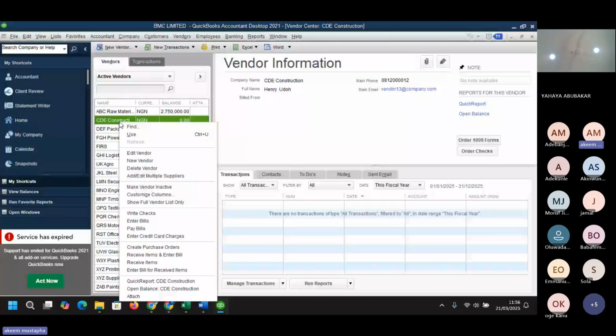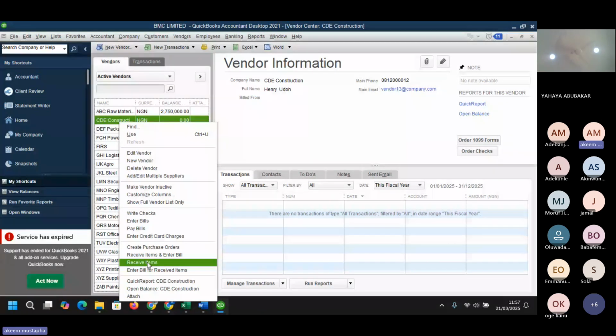Click on enter bill. Please note something here. QuickBooks has varieties of options at this point. You can create a purchase order to give to your vendor. We don't need that for now. You can receive item and enter bill. Sometimes a supplier can send items to you, but you have not received the bill.